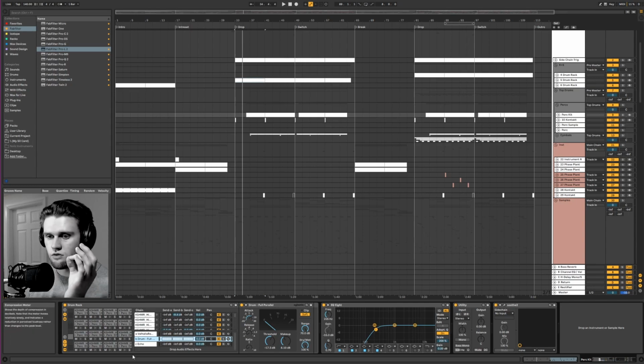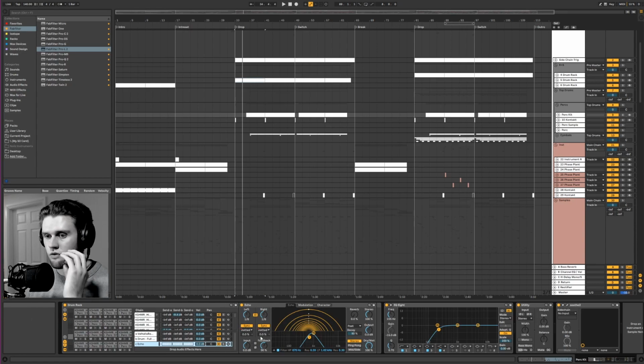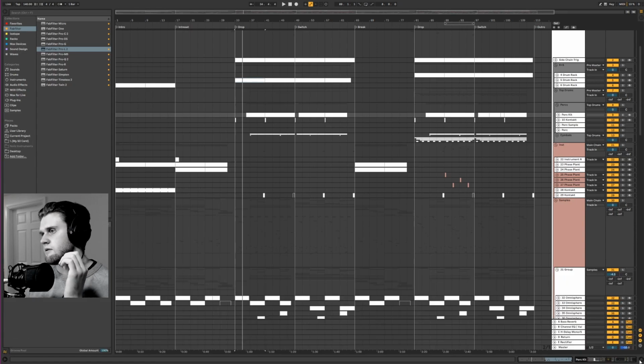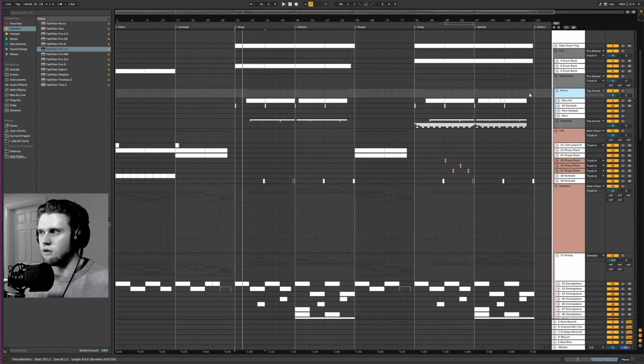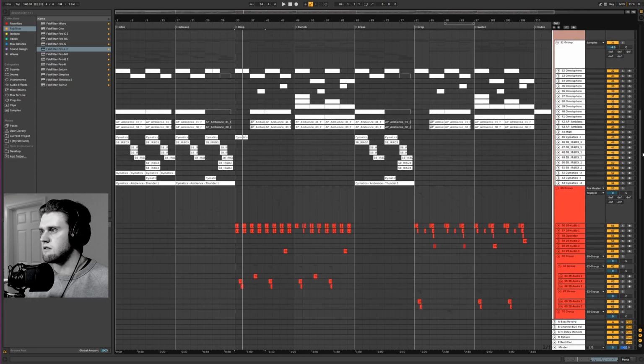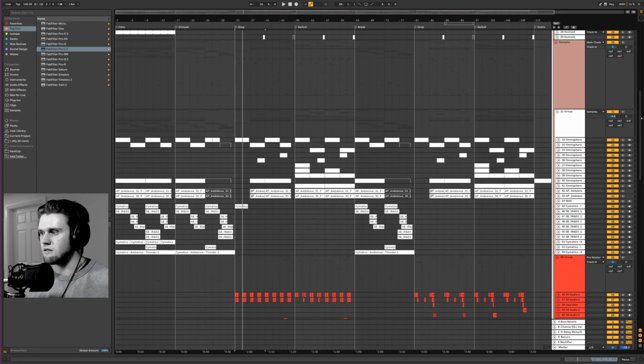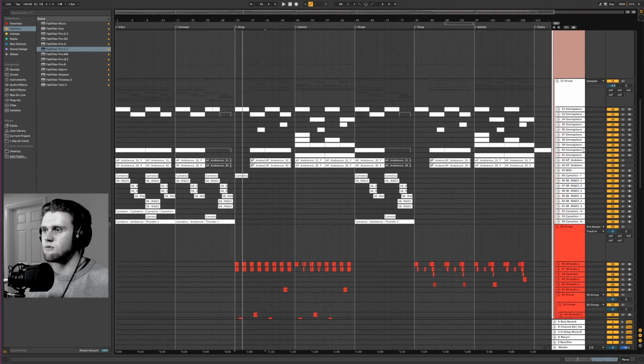The drum compression is all in parallel, and then it's got all the echoes and the sends are all the same. So it's about gelling things together, putting it into a bus, sending that off so that all the sounds in that bus sound coherent together. And then what you can do is play about with the level of each bus. This track is really dense, as you can see. There's loads and loads of tracks going on, but if you mix them all well within the groups, and you get the balance within the groups right, you can get the balance of all the groups together to sound right with each other.